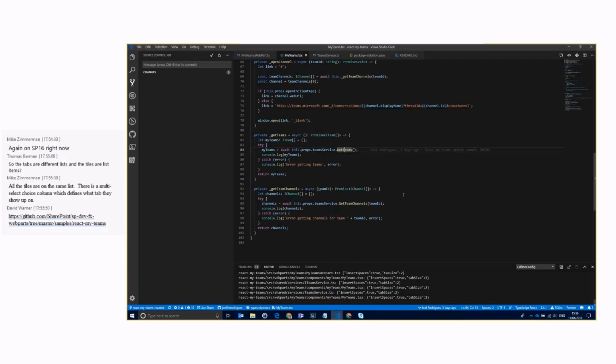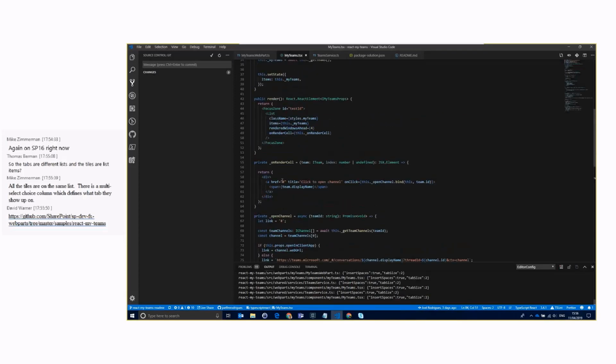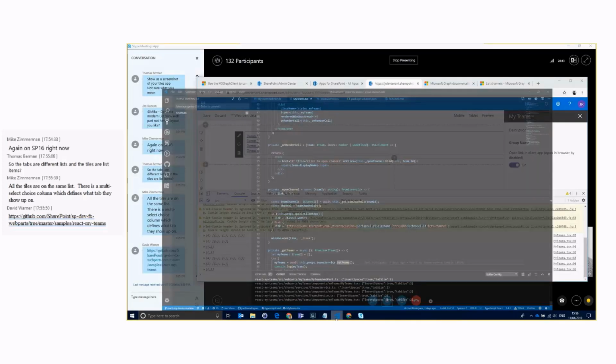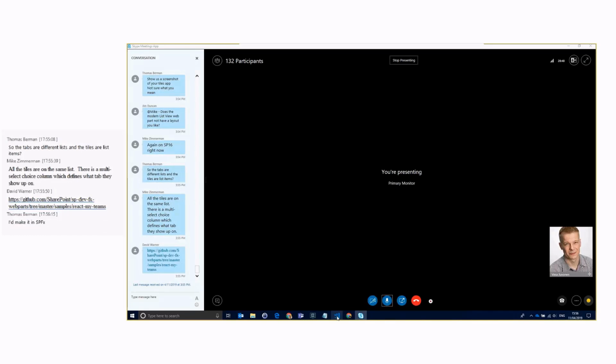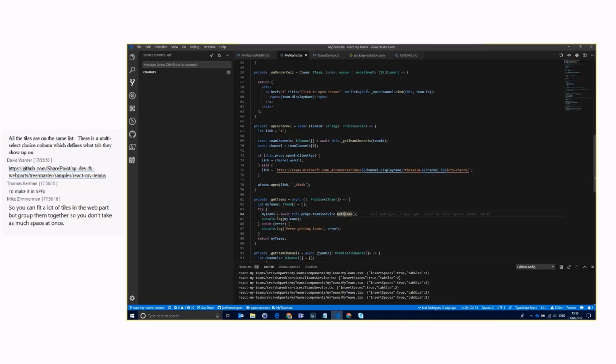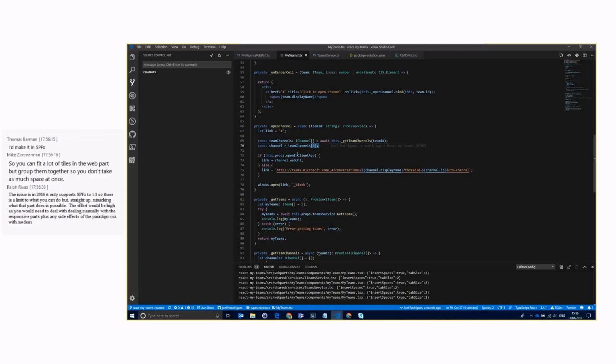So the way this works is when you click on one of these links, I'm going to do the request and get the channels for that team, just to prevent, so if you have a large number of teams, you don't want to do all those requests in advance. So if the user clicks there, you get the channels for that team. In this case, for the sample, I'm just getting the first channel, which is the general one, and I redirect the user to that channel.